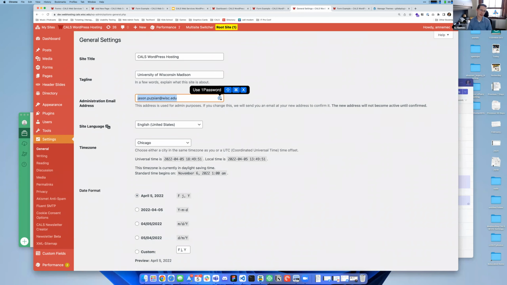If you happen to have something here, and keep in mind, if you want to change this, there's a process that's built right in to do it. If you change the email address right here and hit save, it's going to first send an email off to the person who was the admin and make sure they approve of the change. If for whatever reason the admin is no longer with UW and you don't have a way of them looking at this email and granting you the admin email, let us know at web support at CALS. We can make this change manually for you and override that if necessary. But that's a good way to do it as well.